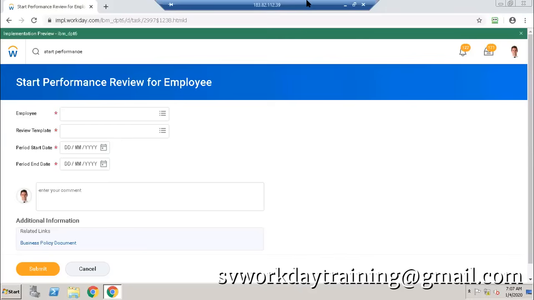But for the remaining 500, your manager or your CEO says, for the other 500, I want 20 employees to be considered for performance. So for them, you cannot change your eligibility rule. You're getting it. For them, you have to initiate a process via employee. That count may be 50, 100, 200. Again, that depends upon your client requirement. You don't have any right to say, please change the eligibility rule.